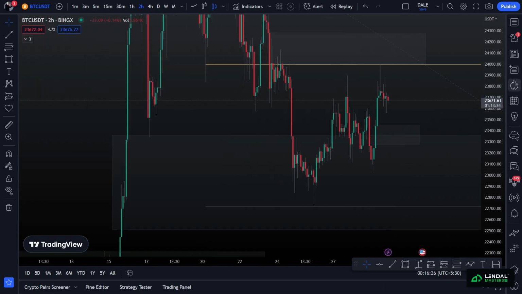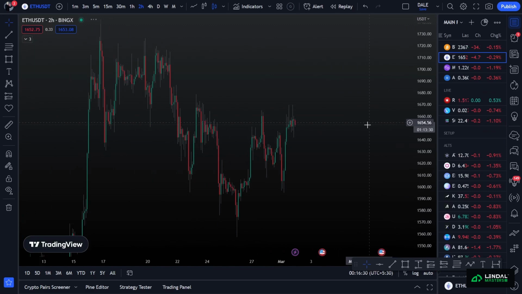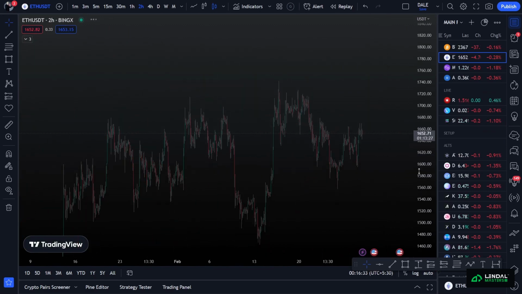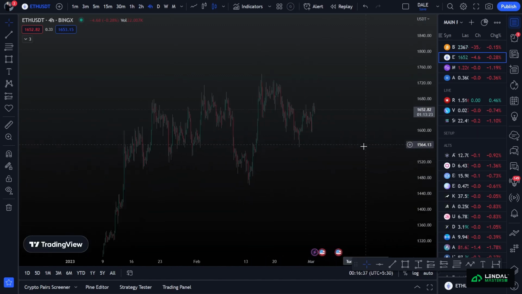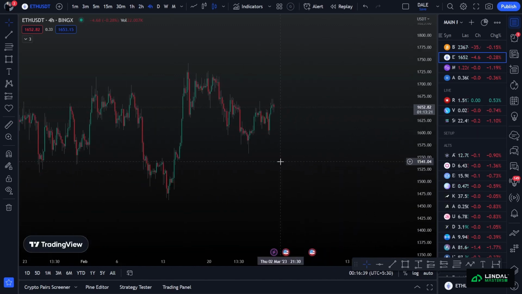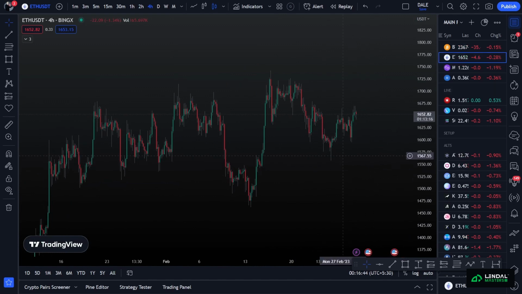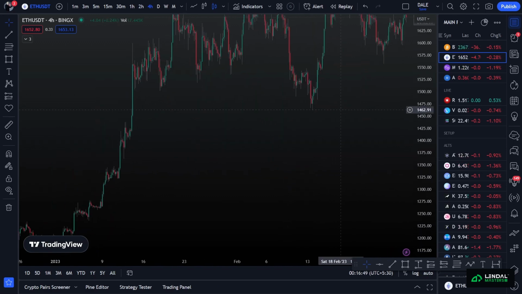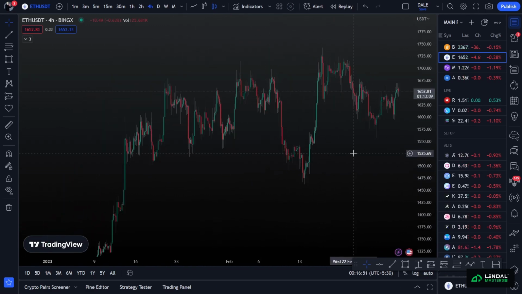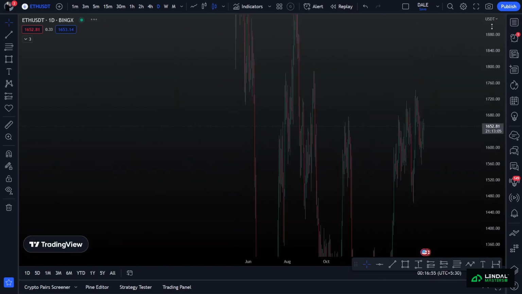So this is just BTC, and if we check ETH, you'll notice ETH and BTC almost have the same pattern. They're so correlated to each other. Not the other alts, but only BTC and ETH. So if you are doing an analysis for one coin, it's pretty much going to work the same way. You don't need to check the other one. And this one also has the same pattern as BTC does.